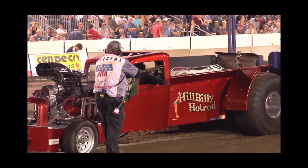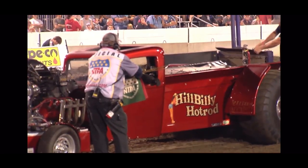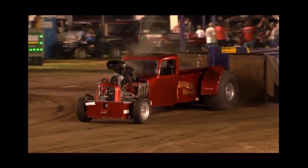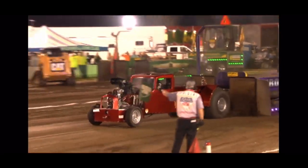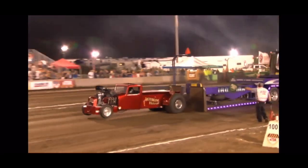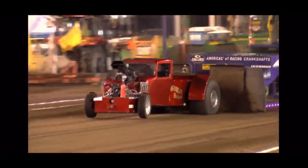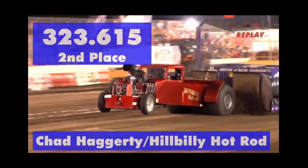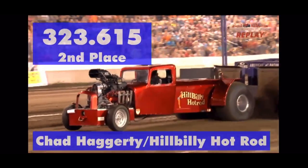These guys sitting in the seats of these pulling vehicles gotta just absolutely love this track tonight. This is unbelievable, the track these guys put together. They did rework the track over the winter, added a bunch of sawdust to it, which helps it hold together. So they have improved not only the roads out in the pits and a few other things, but they also reworked the track and made it, oh man, so much better, so much better.